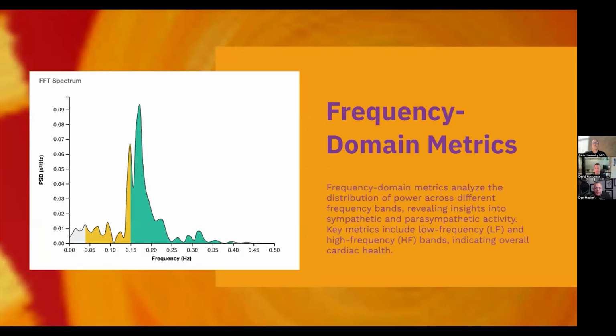parasympathetic balance. Most wearable devices do not have this analysis in their software. So I usually have to bring in another system to measure this, but I'll bring that system in when I have an athlete or a person I'm struggling with, and I want to do an analysis. Is this a lack of parasympathetic, or is this an excess of sympathetic? How do I start to work with this patient?